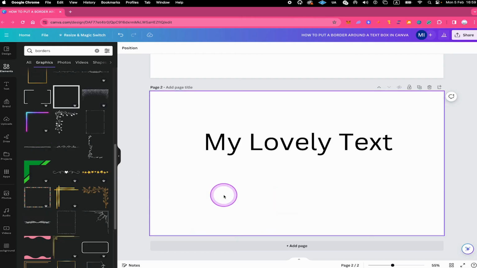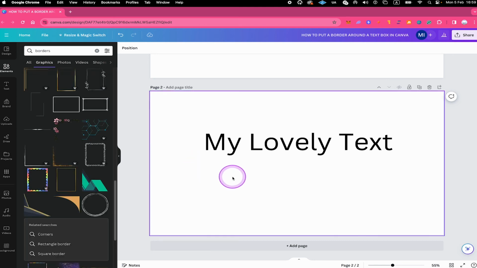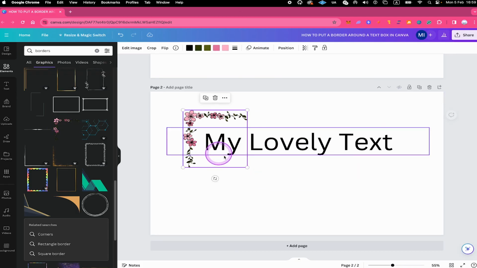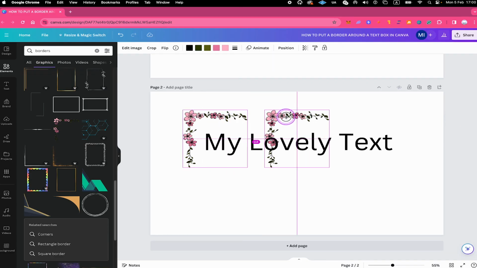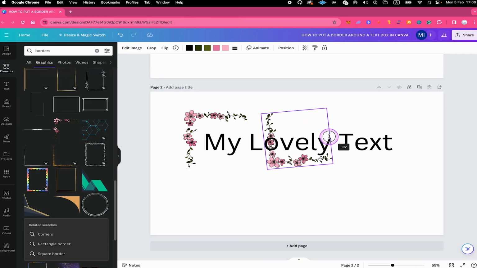Still, if you want to get creative, have a look at these borders here under elements and you can certainly come up with some cool stuff and some cool solutions. For example, you could also grab an element like this one here and then just move that in one corner. Then hover over the element and press and hold Alt or Option key on your keyboard and then drag to duplicate the element. You can then rotate the element using this icon right here. And you can then reposition it to the other corner.